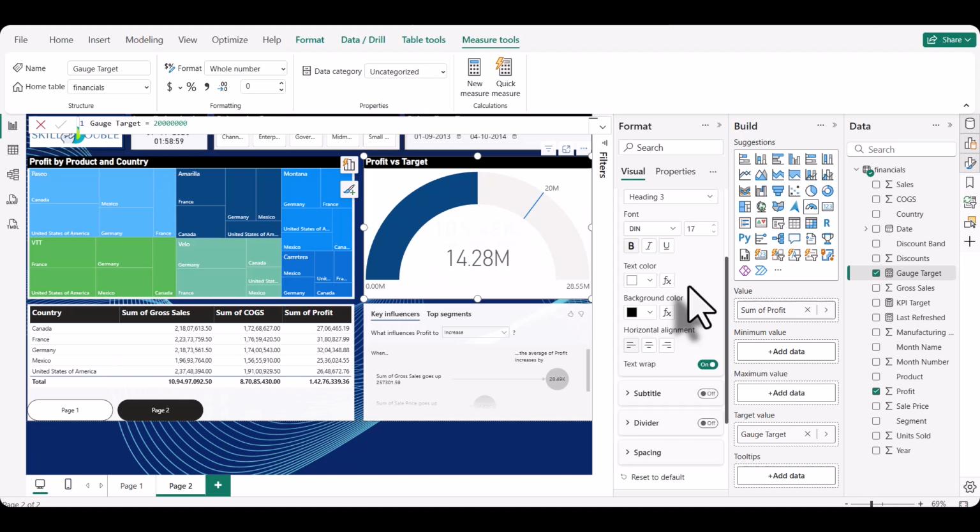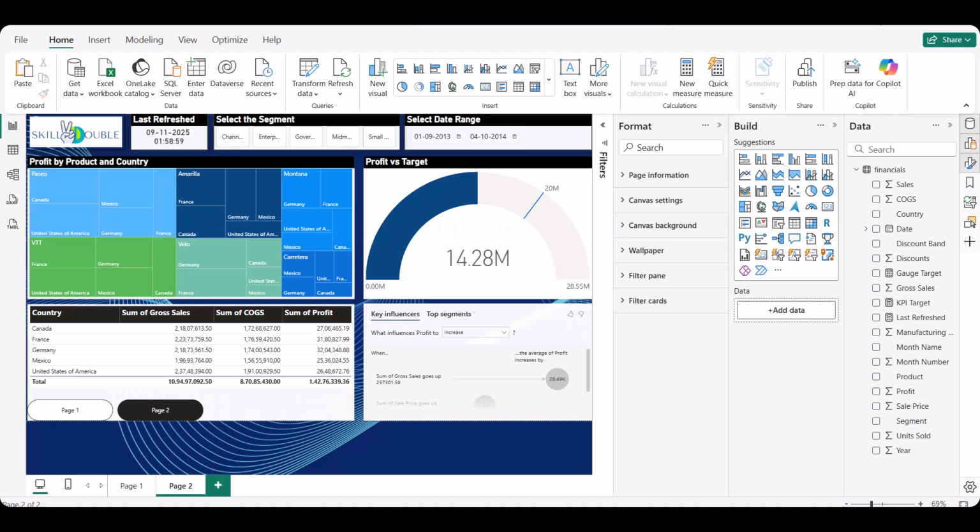Okay, so if you would have noticed, I have added the gauge over the KPI. So now how will someone see that KPI visualization, isn't it? I did that purposely because I want to show you bookmark, as I mentioned previously. And now in order to add a bookmark, I have to save this particular report visual that you can see as of now, and that is the profit versus target gauge visual on top of KPI. This is something which I want to bookmark.